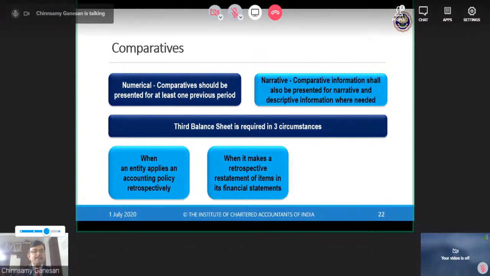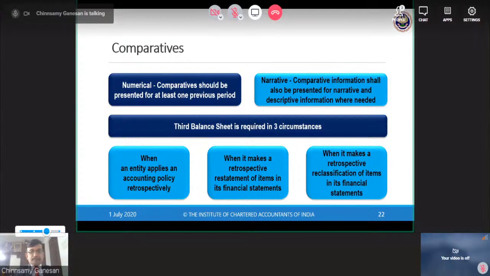When you restate that number, you have to explain that. For example, if the error is relating to 2019, then you will readjust the line item of the P&L and the consequential line item of the balance sheet. So both will also be restated. But the 2019 financial statement has already been adopted by the shareholders, yet you are changing the numbers. When you change the numbers, you are duty bound to explain to the users why that correction is happening. That is the reason why, when you are restating the number to correct the financial statement on a retrospective basis, normally it happens only when there is an error according to Ind AS 8.